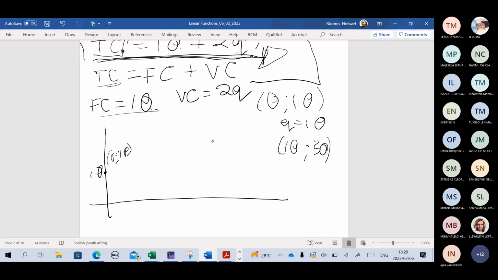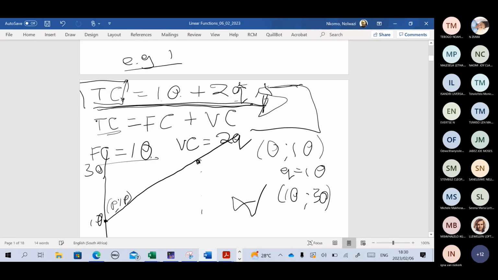So, okay, let's say we have, no, let me just put 10 here and put 5 and put 15. This means we have another point here, if this was 30. And then we can combine these 2 points. And if we combine these 2 points, this graph represents this function that we were given. So that's how you will plot a linear function, a linear graph, if you are given a linear equation. You just need to find 2 points and then combine those 2 points.